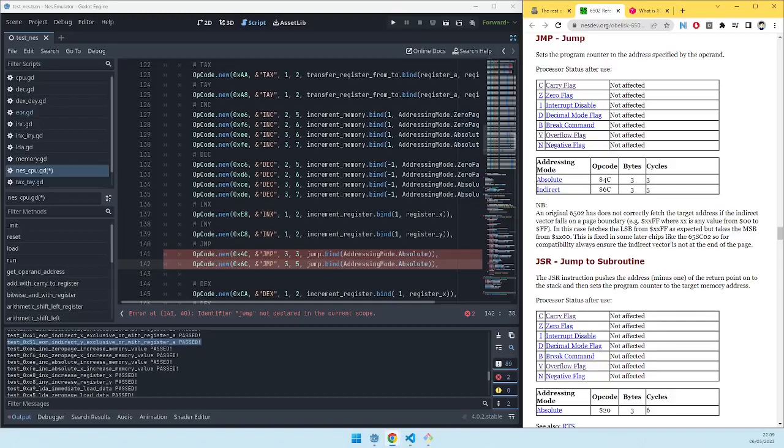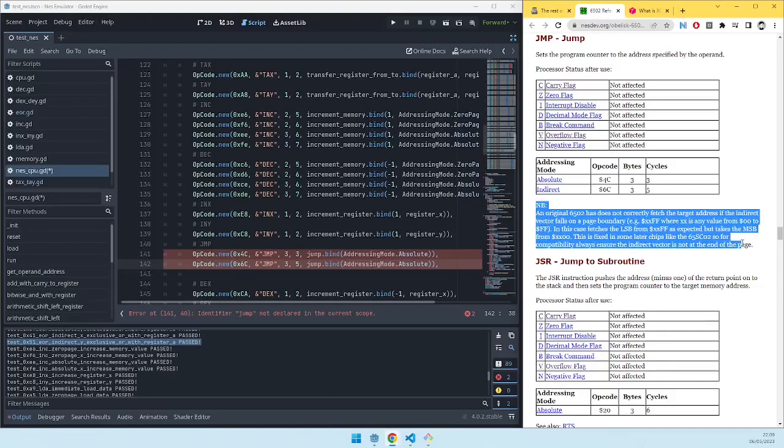This is fixed in some later chips like this one. So for compatibility, always ensure the indirect vector is not at the end of the page. Is this something we need to take care of in emulation?